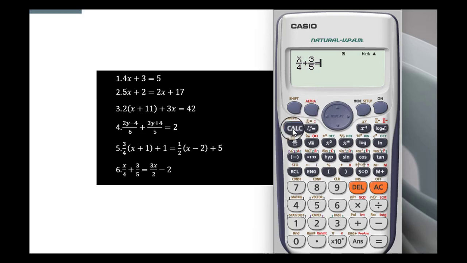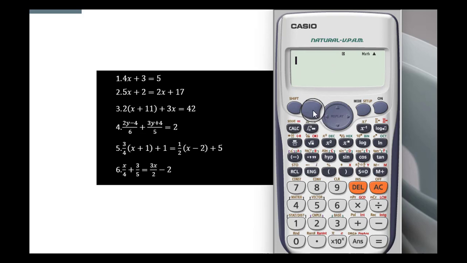Is equal to, we need 3x over 2, so you press 3, oh pardon me, let me delete it. This is a delete key, so you can delete it from here. So you press the fraction key, 3 alpha x all over 2, shift forward, minus 2, and then we solve. So shift and the solver key again, and then you press equal to, and now the answer you have is 2.08.